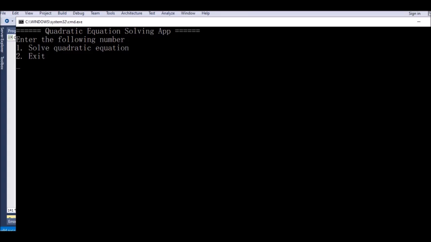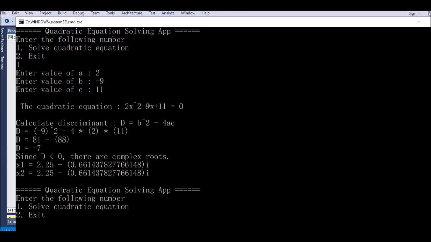So number 1 says solve quadratic equation and number 2 for exit the program. So to test that, I just put the number 1 and for example I put 2 and minus 9 and 11.